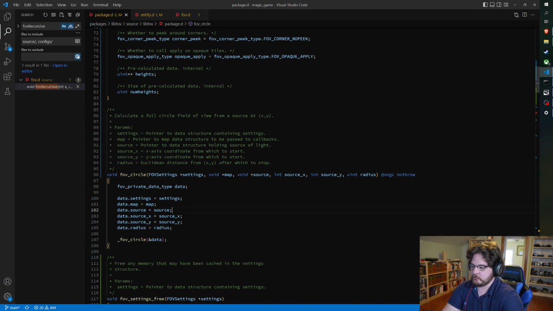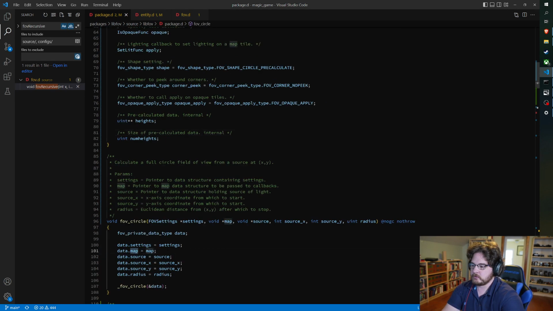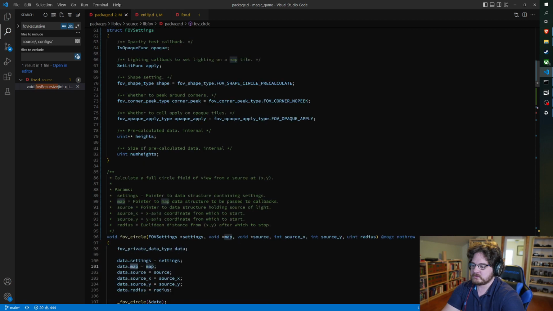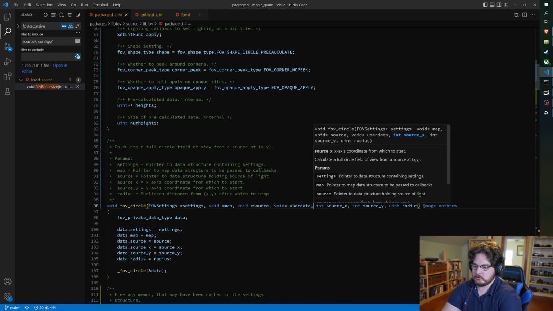I think I'm going to add another void pointer to the settings. So right now we got map, and that's void pointer user data, right?